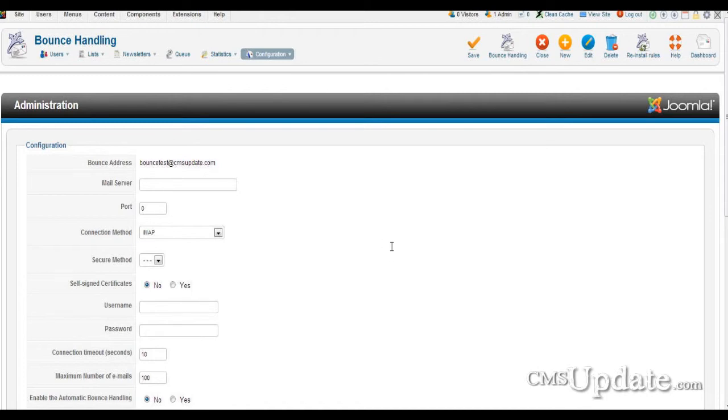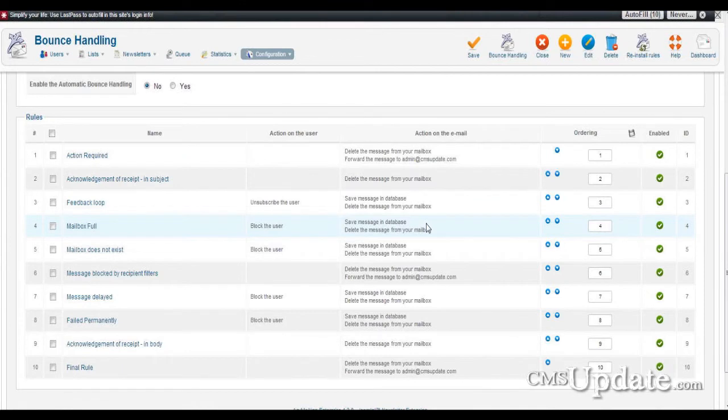So you can have all these different rules that handle how it's handled and what happens to each email. So if you want to create a rule that handles specific ones, like on vacation, you want to see vacation, but you don't want to see out of office, you can set up rules here to handle all that. When that happens, you can see some of these. You can unsubscribe the user, block it. You can just delete the message because nobody cares about it if it's just a vacation and you don't want to know about it. So it's all that kind of stuff. So that's all the very cool things you can handle.